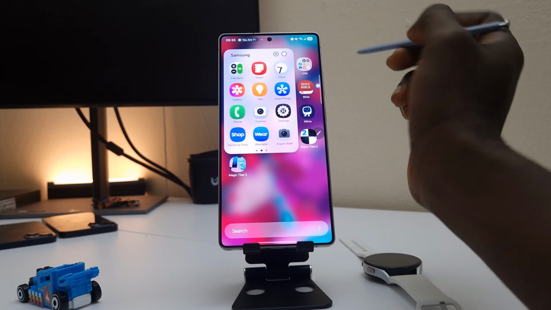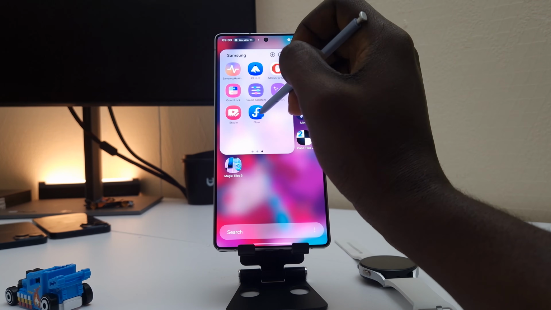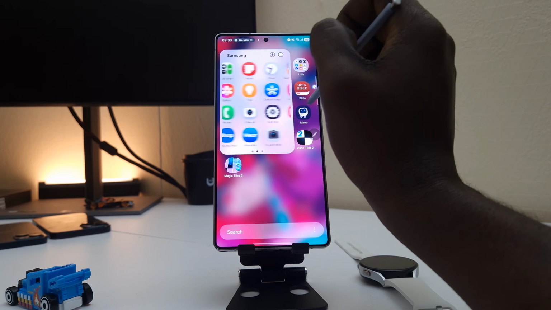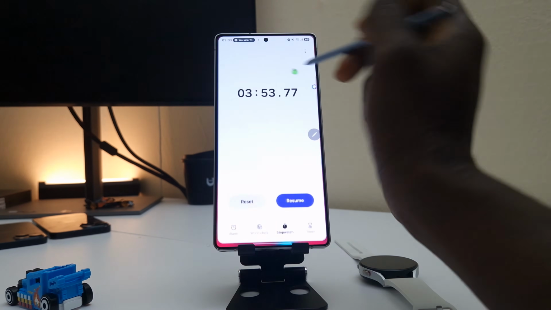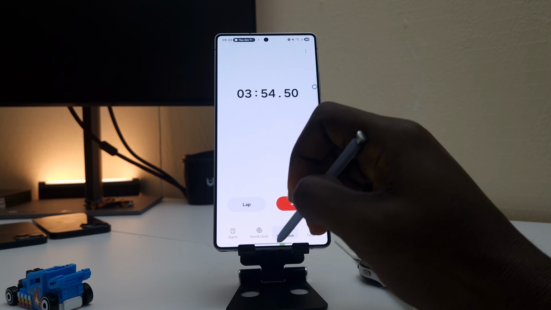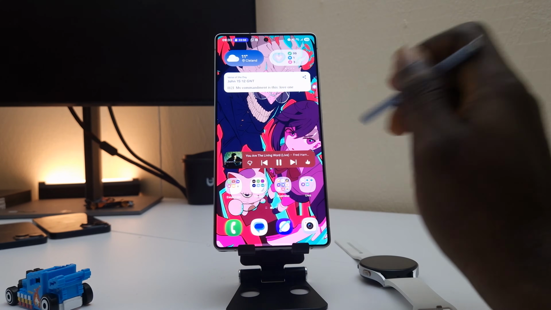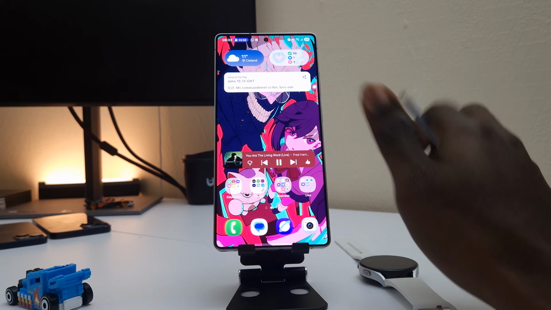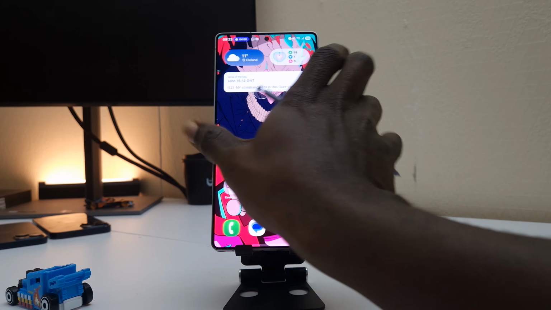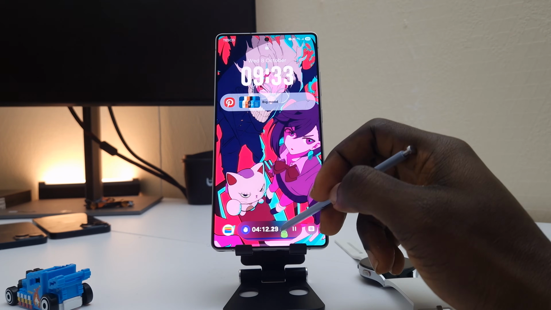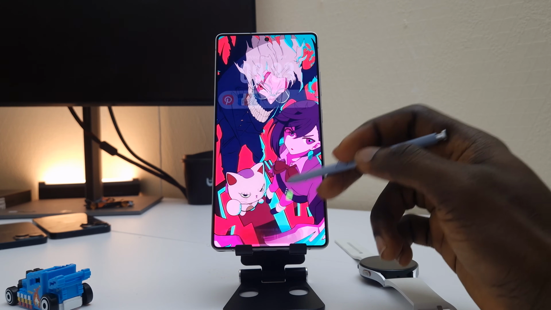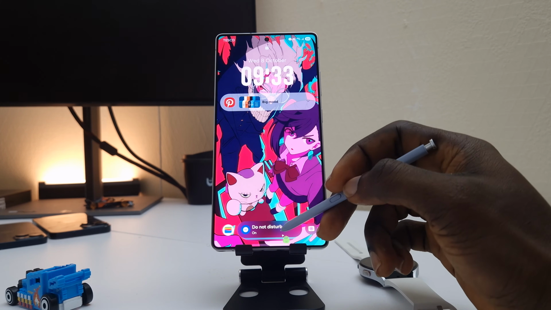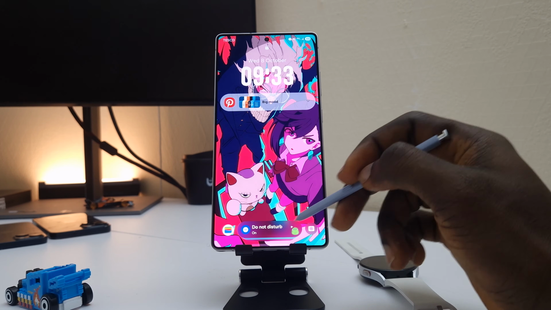Yeah, so we all know that the number was recently introduced in One UI, and it has become even more useful now. The number now shows more information on the lock screen. Down here it's showing the timer, the music, and also the do not disturb option.